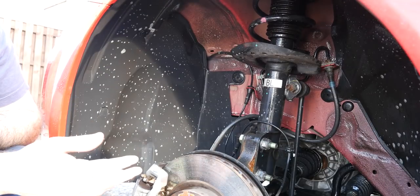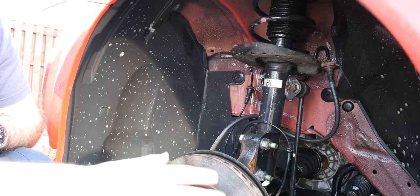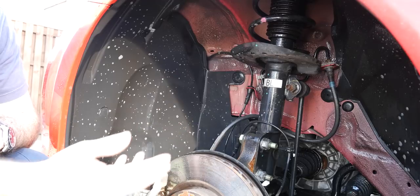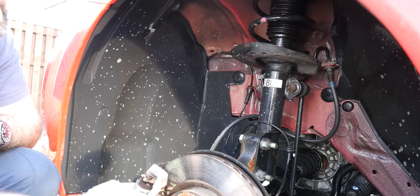Just be a bit careful as to where you are spraying. You don't want to be stripping any grease off the bearings. The same applies if you're using a pressure washer — don't be blasting. You've got ABS connections and a few electronics down here, so just take your time and that's it really.